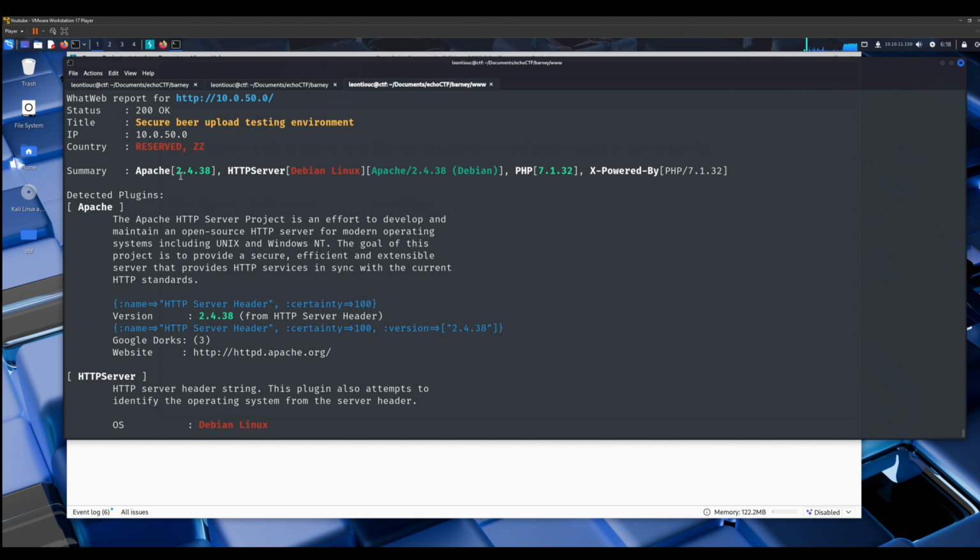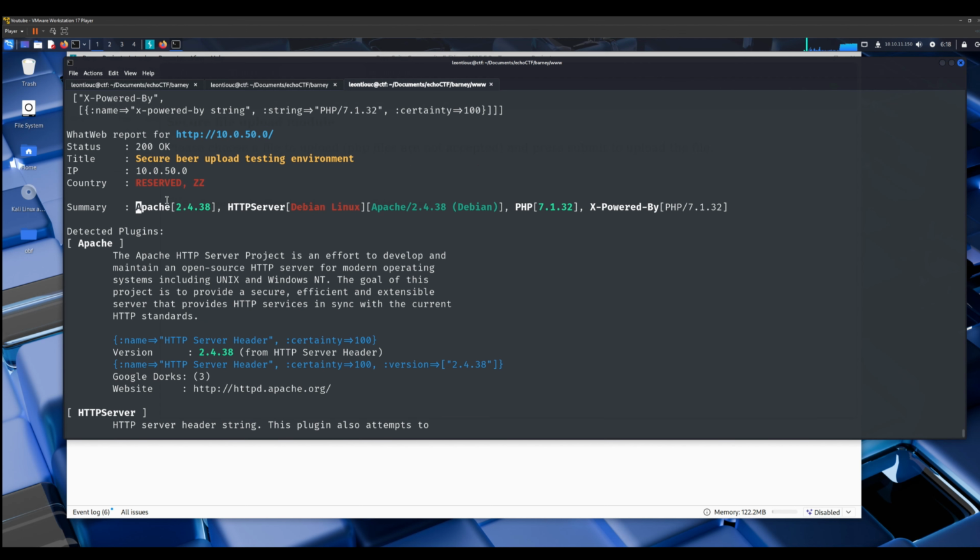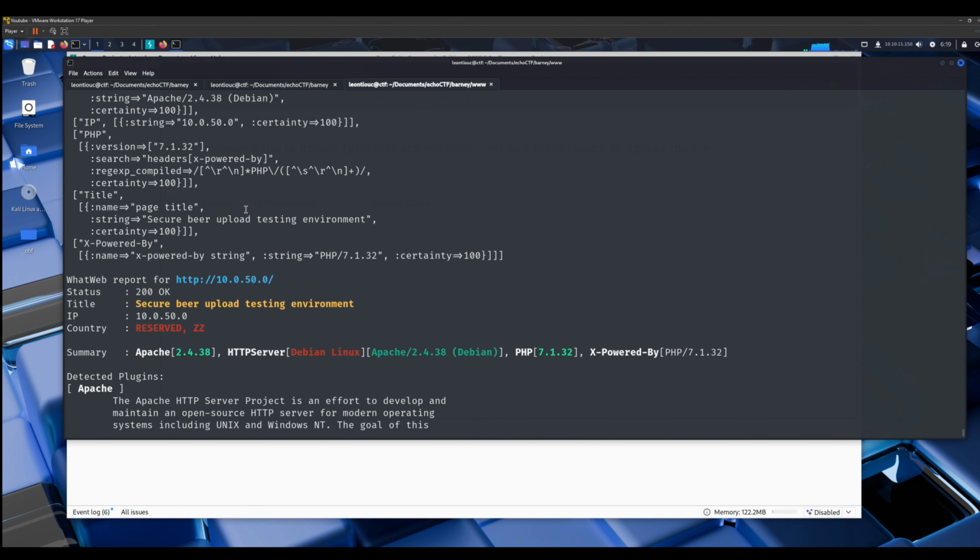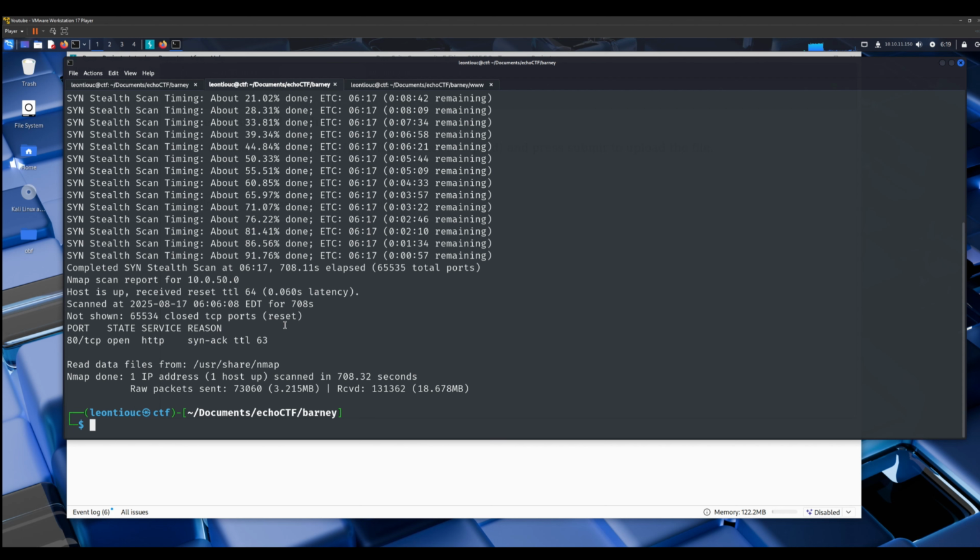So as we can see here, the server we're against is an Apache, and we have PHP 7.1.32, and it's Debian. This is not exactly 100% certain, but according to the tool, this is where it is. If nmap comes back, yep, there it is.